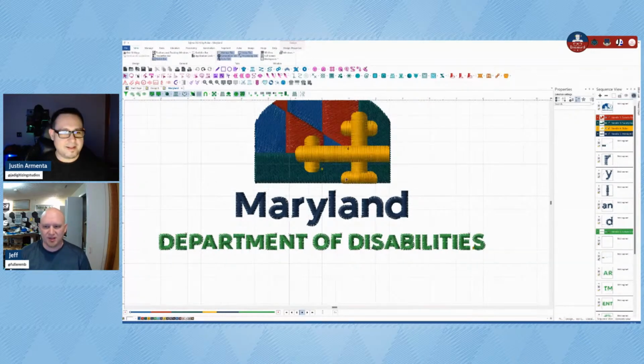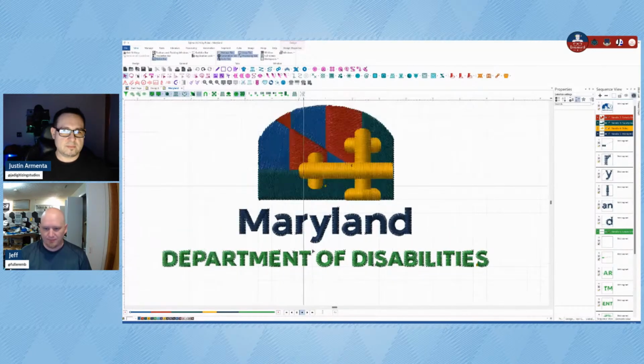So as you guys can see, the generation here is a little bit different than it did in Wilcom. But it's kind of the same things. We've got our needles coming across here off of color changes. So, for instance, this could be white and this could be white. That's essentially what is on the run sheet that accompanies the original file. Generally when you get a DST file, you're going to get a run sheet that tells you the sequence over here of what sews first, what sews second.